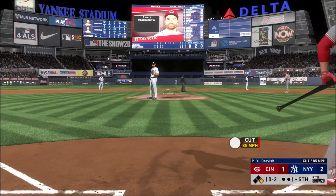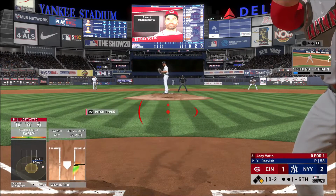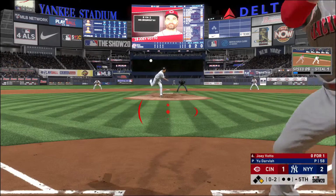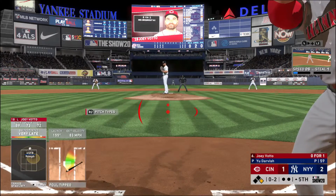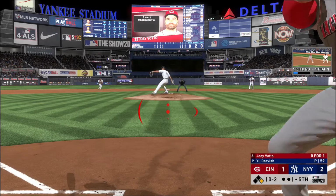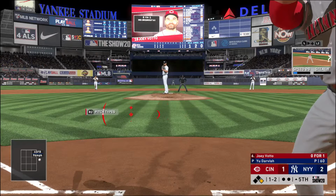And this is popped foul off to the right and back into the seats. Don't be shocked if this pitcher tries to go a little bit further outside the zone. Three foul balls in a row. He wants to get a swing and a miss on this next pitch. The next 0-2. No, inside. I can't blame him one bit out on the mound.